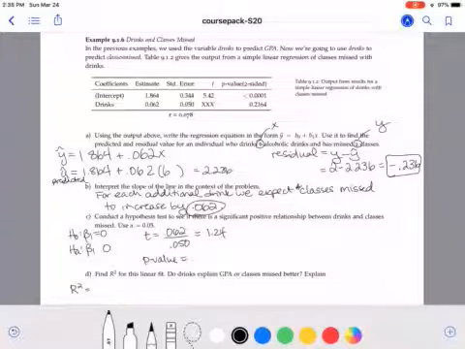A new thing then to this chapter is to look at a test to see if there's a significant positive relationship. This would be in the population. Because we're checking for a positive relationship, our alternative will be greater than 0. So our slope equals 0 means no relationship, for our null, and our alternative is a positive relationship. In our table, we would be able to get this missing spot here of our test statistic by taking our slope divided by its standard error. And if you do that, you get 1.24.